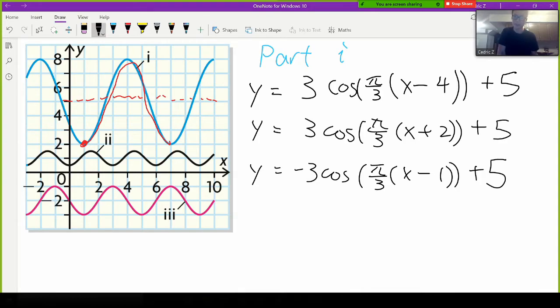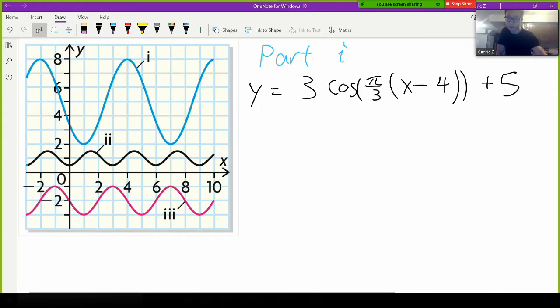Now, let's try to fit this to a sine graph. Since you already have the cosine graph, okay, we're not going to do it from scratch because of the reason we said earlier. It's really hard to see, okay, where exactly is the middle of the curve starting, right? Is it 2.4, 2.5, or 2.6? So we're going to capitalize on the cosine graph that we fitted using the first, let's say we want to use the first model, right?